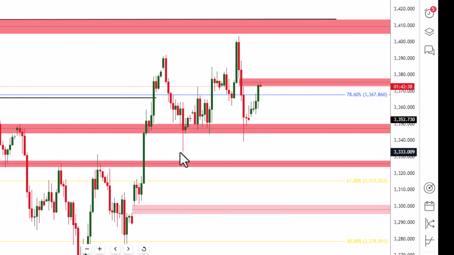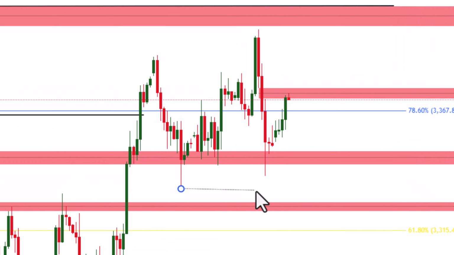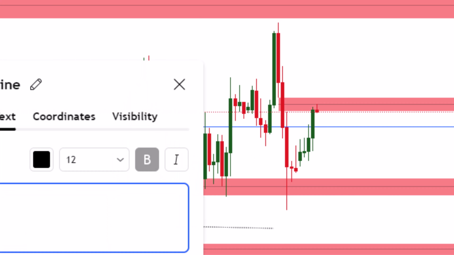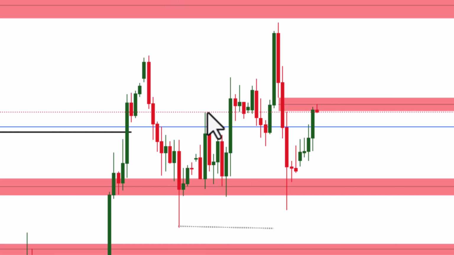We can see that we had our last low right here. I know this will get messy, but just take your time. Our last low was right here. Sorry about that. So price went all the way up, creating this range right here. But so far so good. What we are interested in is this level right here.